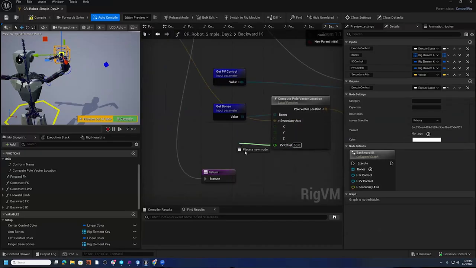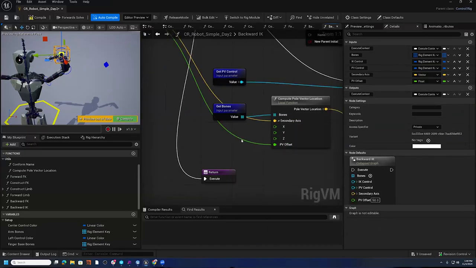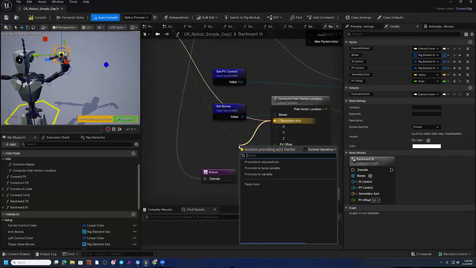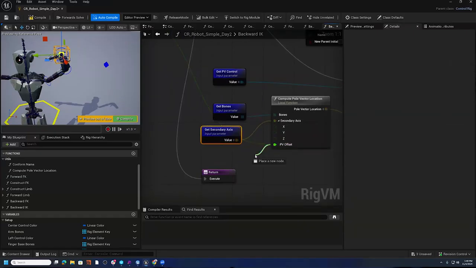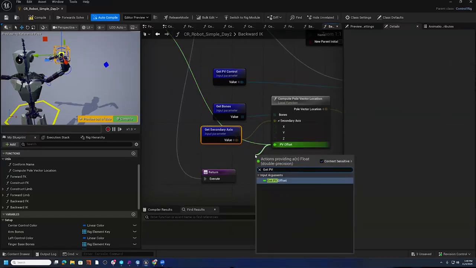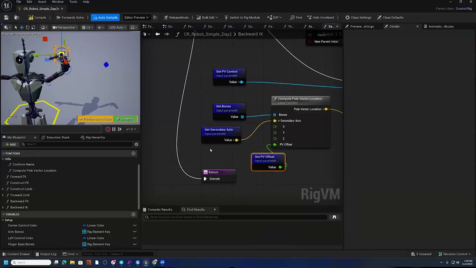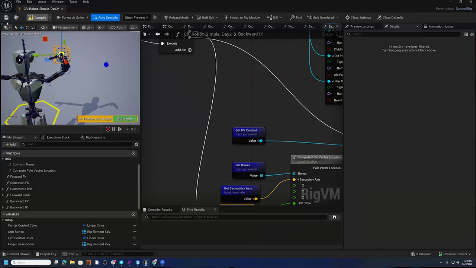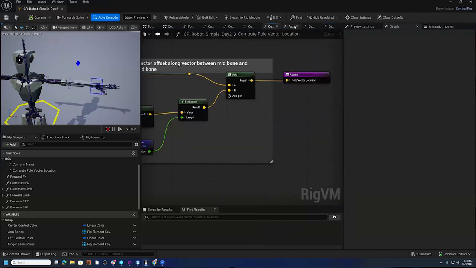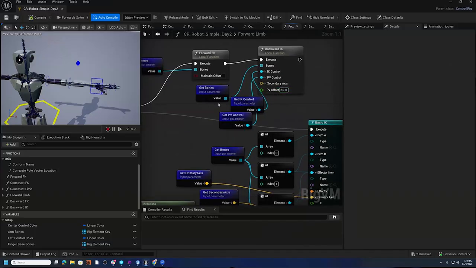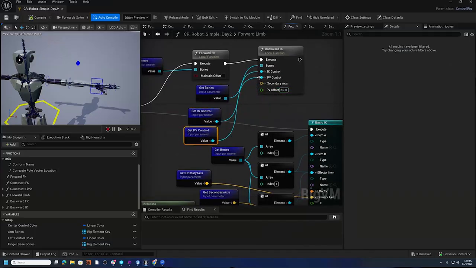Promote to expose pin. Promote to expose pin. Get secondary axis. That PV offset. There we go. So let's compile and save that and go back to the forward limb, but now the backward IK has these options.